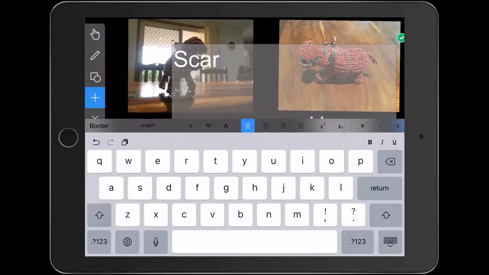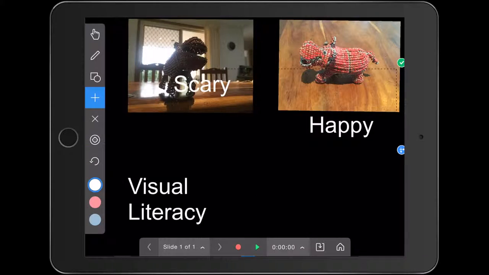Now, this is a great activity. I'll just make that box a bit smaller and try and model the correct thing here. Scary. You can see there the power of coming at different subjects from different perspectives, and how we can get kids to really think about it, getting them moving around with their photography and portraying different images. It could be in their narrative, it could be in their story that they're taking, but it's just a fantastic way of getting kids to think about how I can look at things differently.